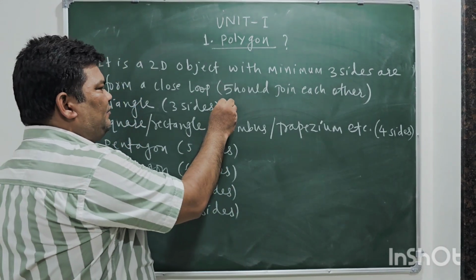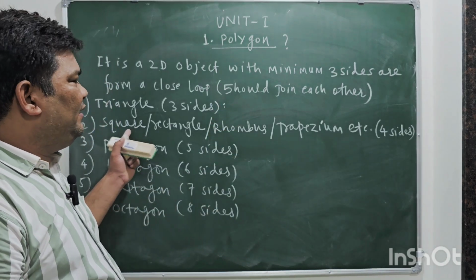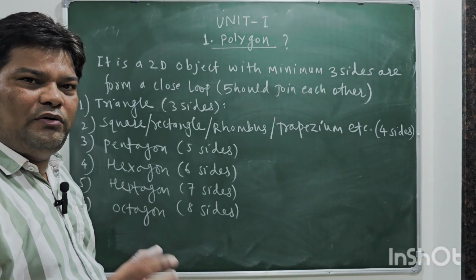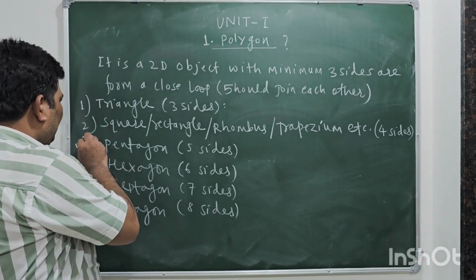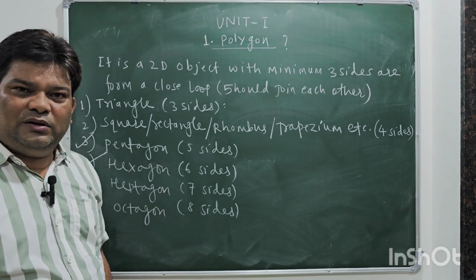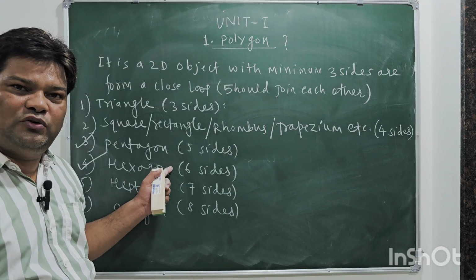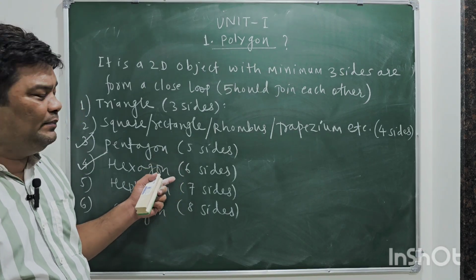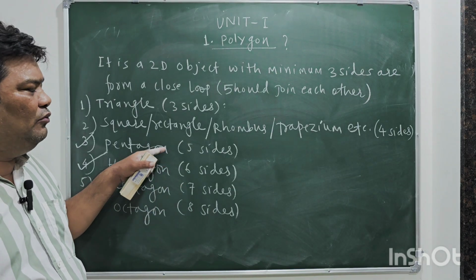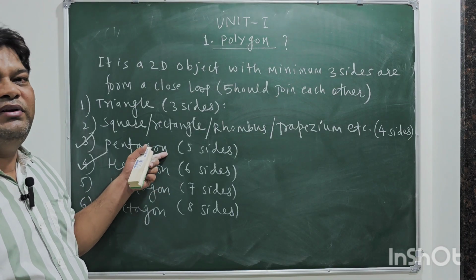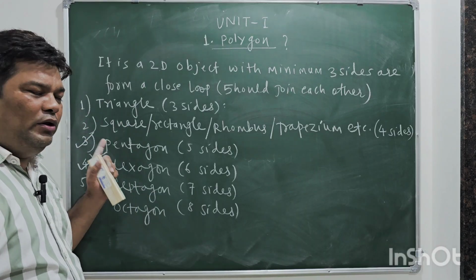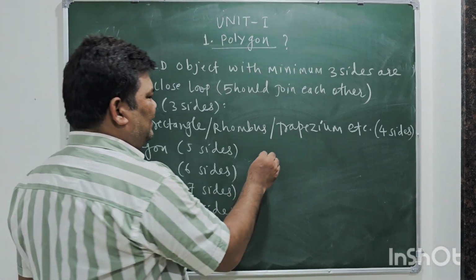You already know what the different types of triangle are. We will see again: square, rectangle, rhombus, trapezium. And the shapes that are important for the complete engineering graphics are pentagon and hexagon. So these two shapes are very important. You can see in the next units also, like projection of planes, projection of solids, section of solids and development of surfaces, and conversion of isometric to orthographic projection. So these shapes are very important. How to draw these shapes by the general method we will discuss over here.